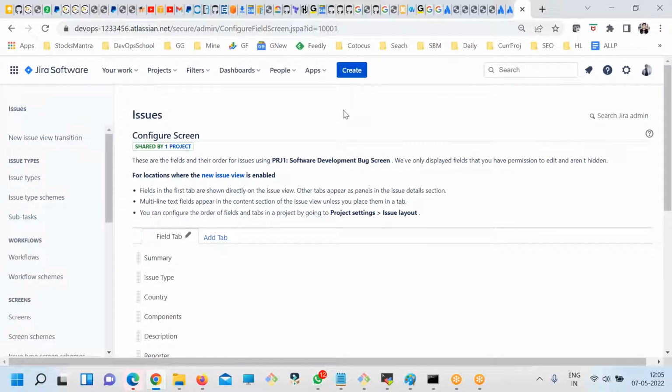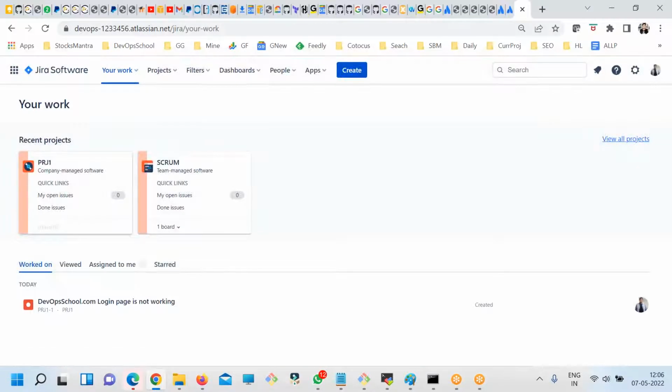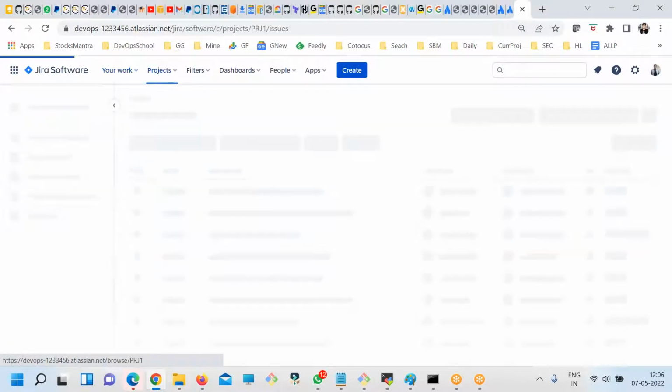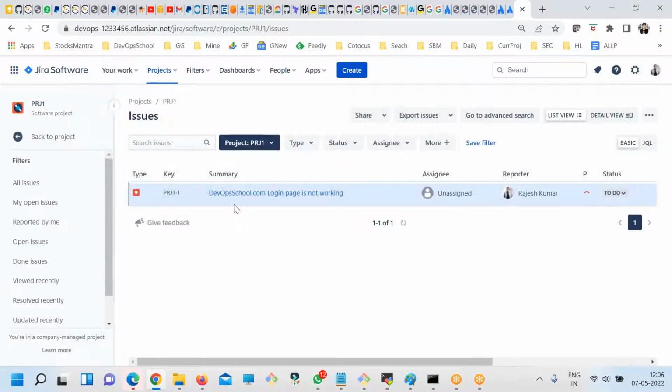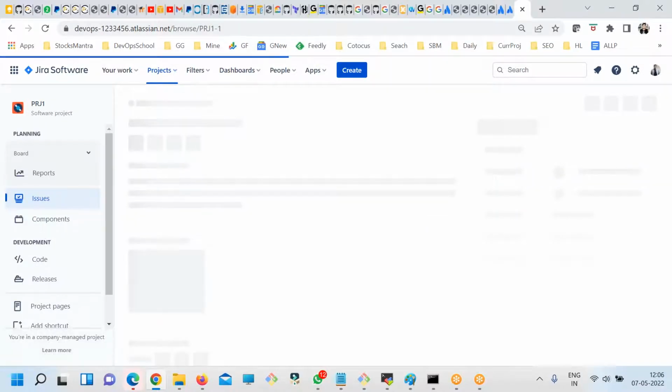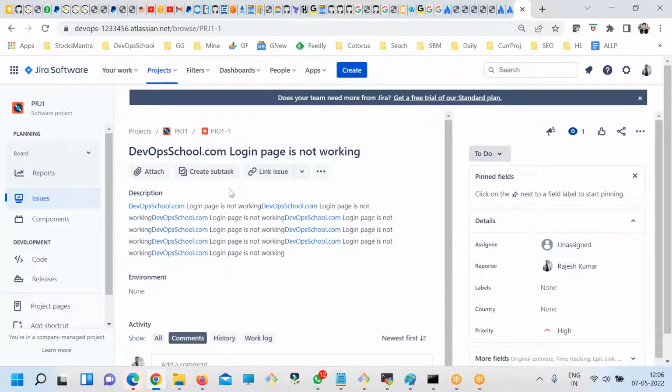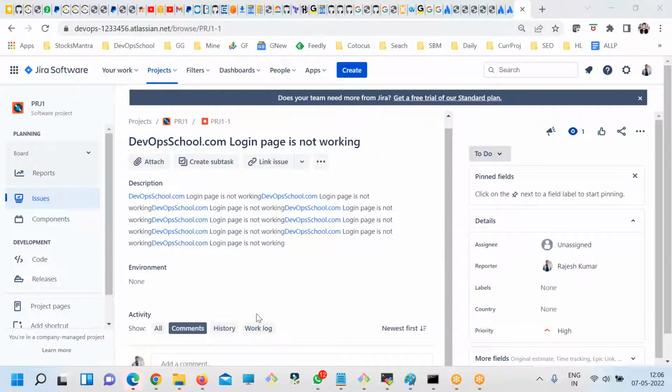Now what I'm going to do is customize one more thing. And what is that thing? So first I should go to my project one, and here I'll click on this one, and there is one thing which you call a workflow. Where is the workflow? I need to locate it.